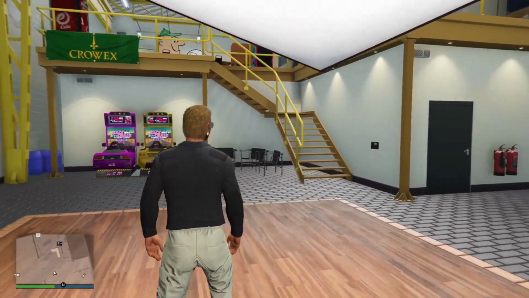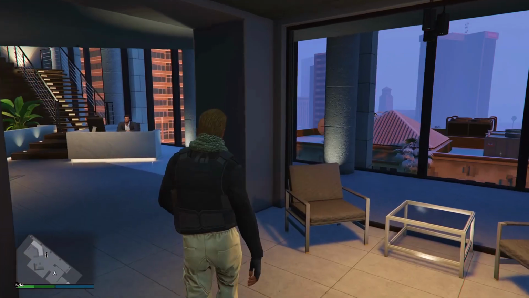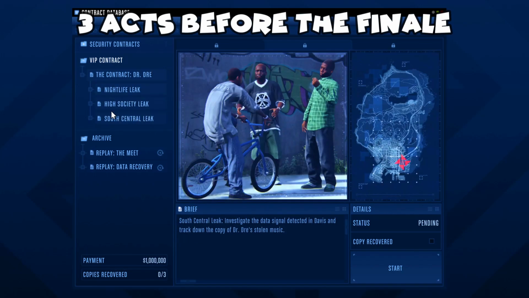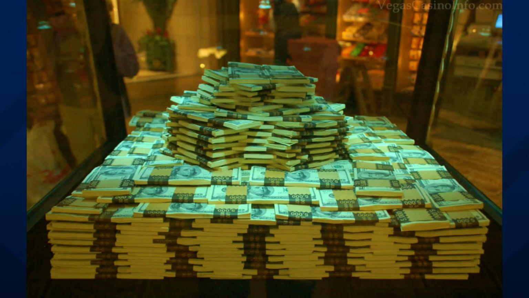And coming in at number 8, we have the agency. The agency is a super easy and fun way to make a lot of money solo. It was released back in 2021 with the Contract DLC, and it brought the agency with it, and a heist with the man, Dr. Dre. I'm not even sure if he's a real doctor, but anyways, there are 3 acts, and once you complete all of them, you can reach the finale and earn up to $1 million, which is actually not bad.